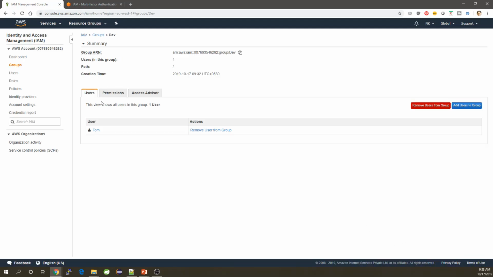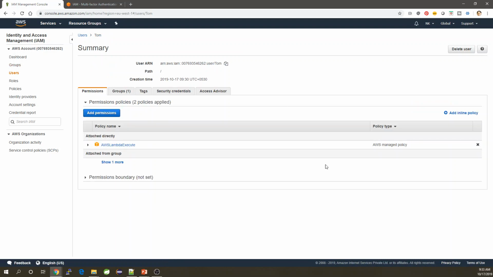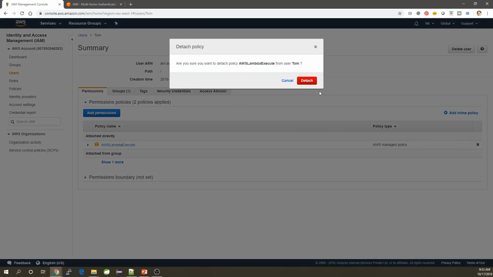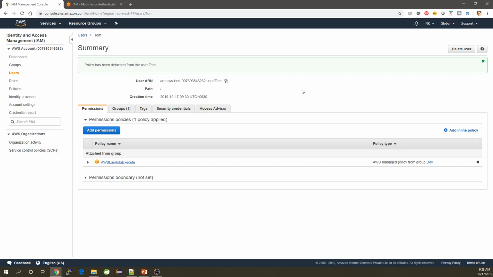Doesn't matter how many users I have, if they belong to this group, I can add those users to this group. Now if I want, I can remove this policy and Tom will still be able to use the Lambda functions using the Lambda service of AWS and execute them, even though he does not have the permission directly. He has the permission from the dev group right now.